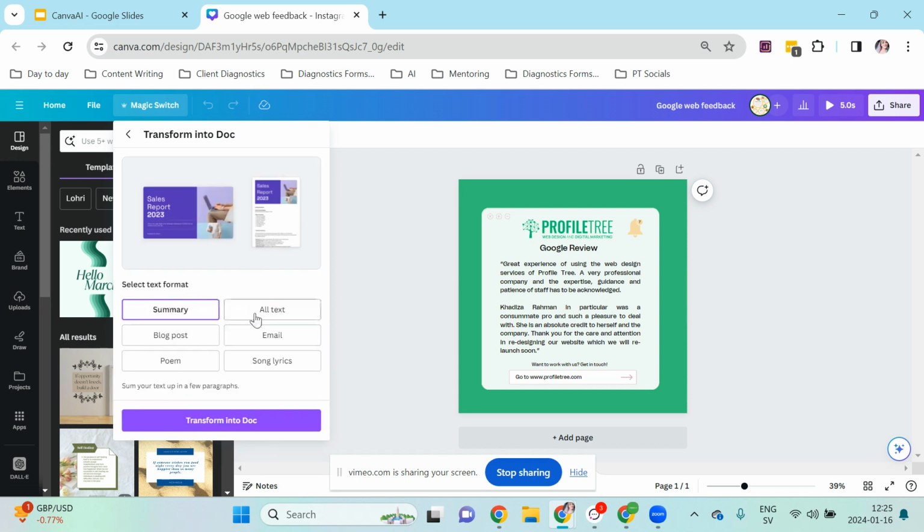I can select the text format that I want it to be. So do I want it to be a summary? Do I want it to be a blog post? Do I want the AI to transform it into a poem, song lyrics, email, or just one big solid piece of text? For the purposes of this and to show the potential of the AI, we're going to go for poem.